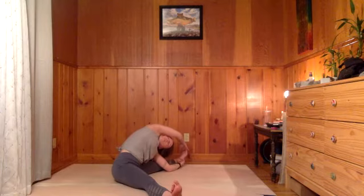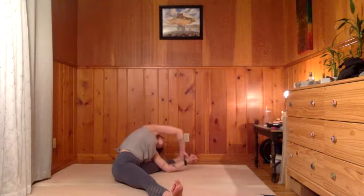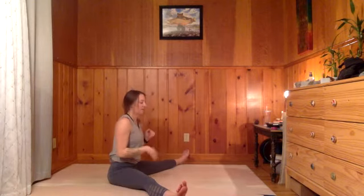Find your breath. On an inhale, reach tall back up through center. And exhale, let the hands come down. So we'll do that adductor pose again. So this time, swing the right leg until it is parallel to the front edge of the mat. So your feet are hanging off the long edge.